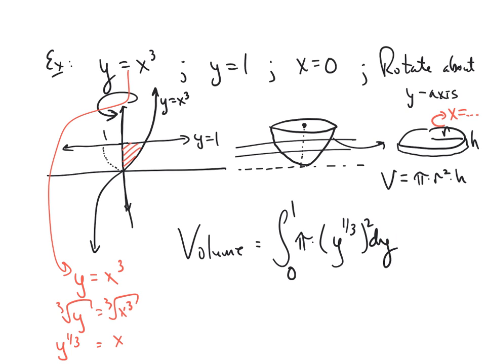And I'm only going to perform one more step, and then I'll let you guys finish it off, and you guys can, amongst yourselves, compare answers. I'm just going to remind you to factor out a pi, just to get it out of your way so you don't get messed up with that. Just factor it out front. And then y to the 1/3 squared is y to the 2/3. And I'll leave the rest of the problem for you.